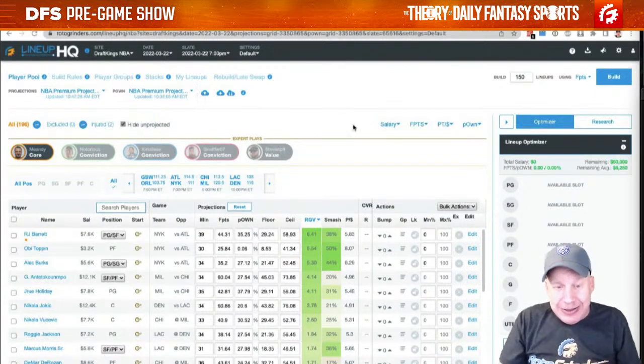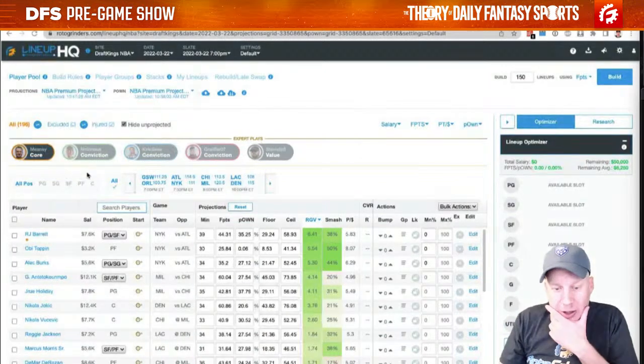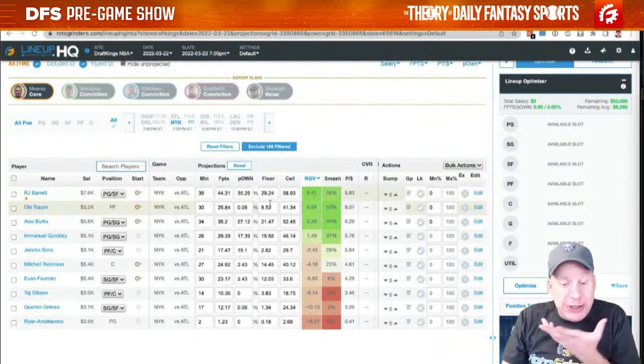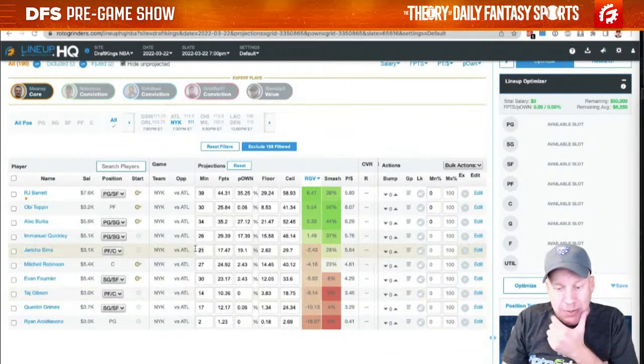So one site may have Obi Toppin projected for 30 minutes, right? Another site may have him projected for 28 minutes, and those 2 minutes go to someone else, whoever's on the Knicks today. Maybe they change throughout the day, but say we have Taj Gibson for 14 minutes, Jericho Sims for 21 minutes, Obi Toppin for 30 minutes.